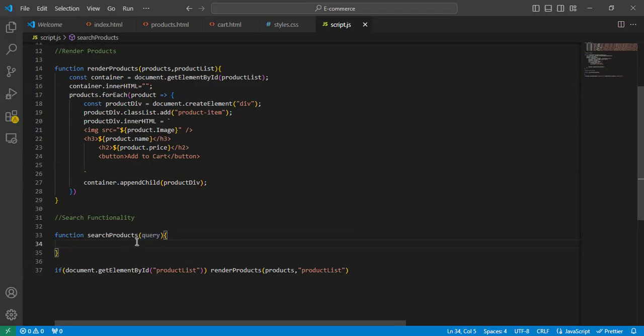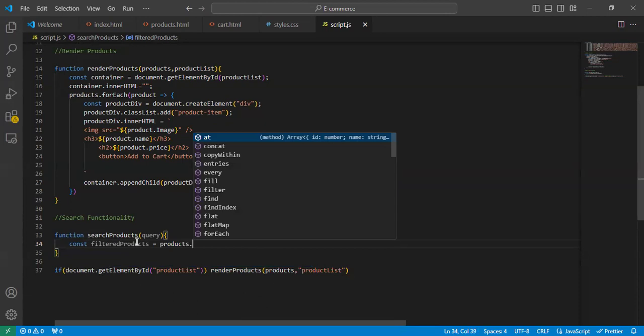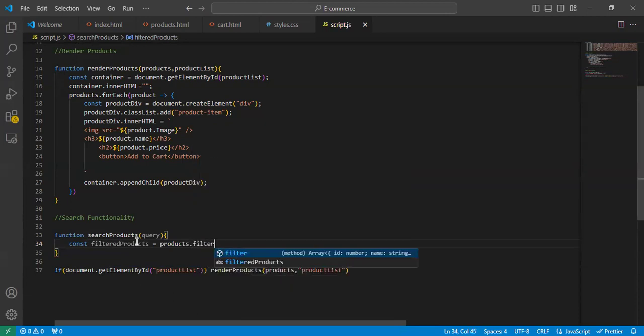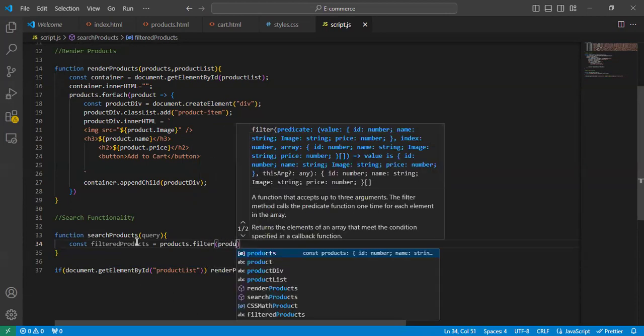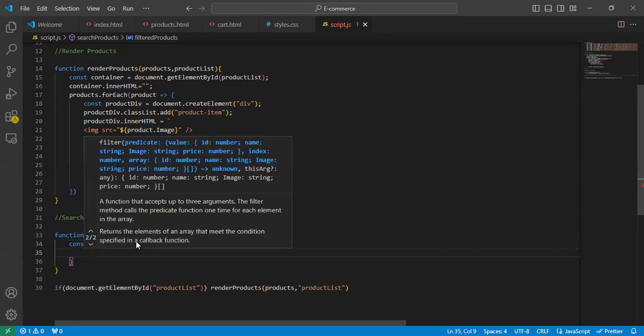So now inside this, I need to use the filter option to get whatever I require. I'll write const filteredProducts is equal to whatever the products are there, and I'll apply the filter functionality over here. For that, I'm using an arrow function with product.